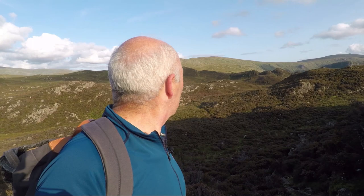Well, we're nearly at the top of Great Crag, and down there, hidden from sight at the minute, is Dock Tarn. Now normally, at this time of year, this whole area would be just a mass of purple heather, but probably due to the harshness of this summer, the flower has all but gone. There's hardly anything left, a few little flushes of purple here and there. But never mind, I'll be here for another time. Meantime, on to the top.